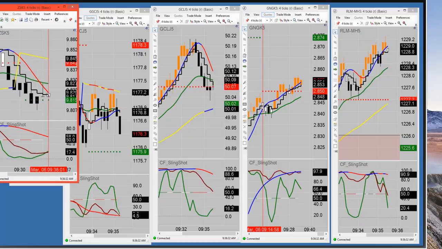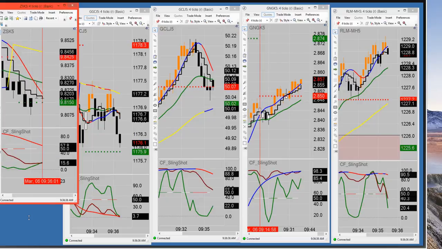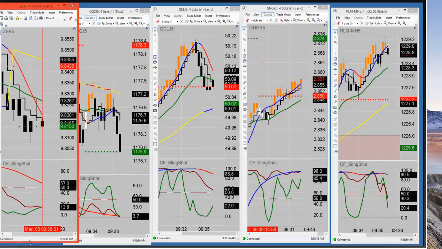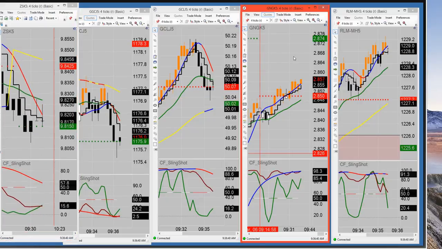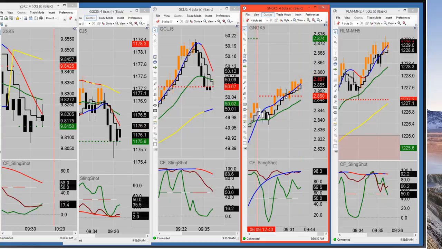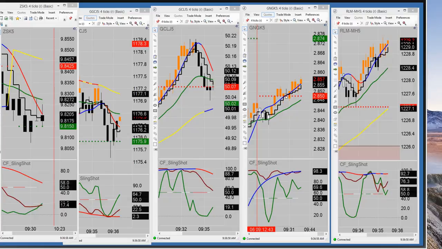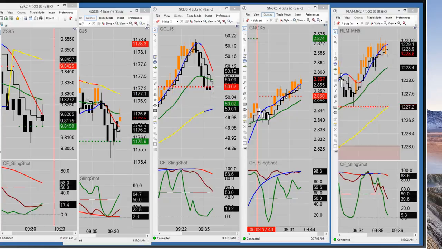All right. Oops. To drop that down a little bit. All right, this is natural gas. And up close over here on natural gas would be a long trade. 2.855 is the low. 2.859 would be the high. 2.859. Natural gas. And I got the wrong natural gas DOM up. Hold on.